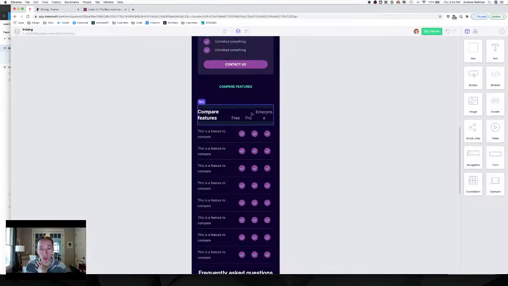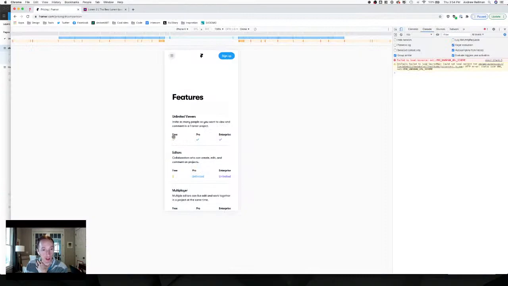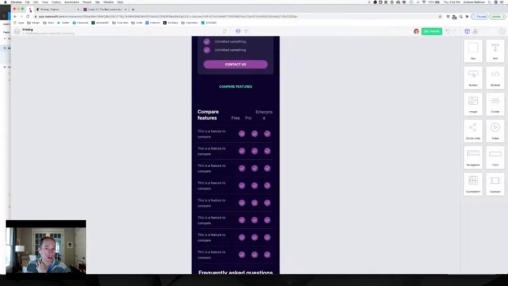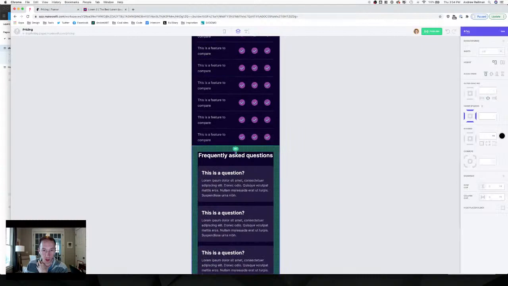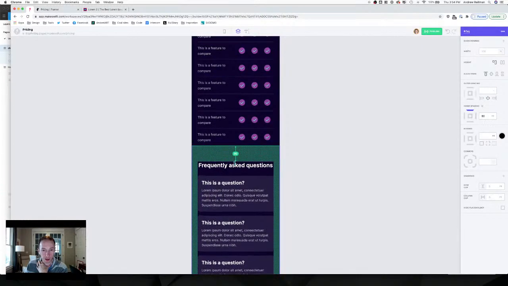Either I can create a totally different table that has the features, like the check marks down below with the name of each plan above it, just like Framer does. That's definitely one way to do it. But I think for the sake of what I have here, I think I'll leave it be and we won't worry about it too much. I'll let it haunt me later.